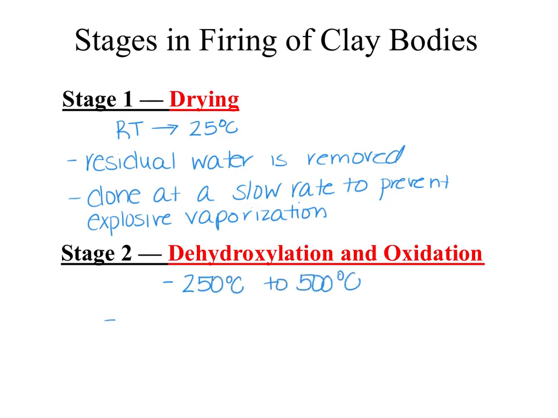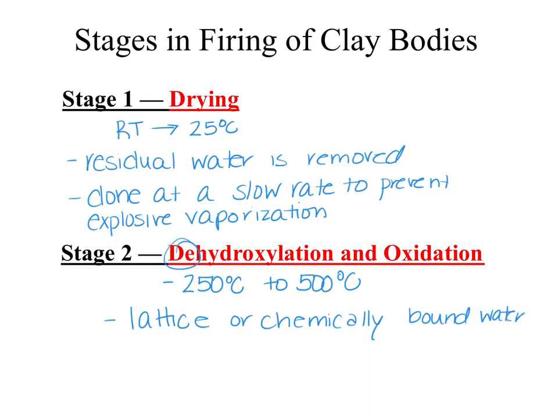And what happens here is the lattice, or chemically bound water, is removed. So de a lot of times means something is being removed. Hydro a lot of times refers to water. So it's that lattice or chemically bound water in the clay body that's removed. The other thing that happens at this stage is if there's any organic matter in your clay body, it burns off.